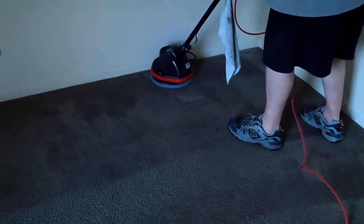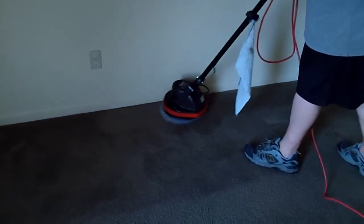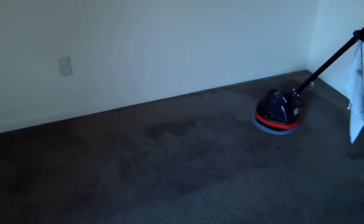This carpet is like 8 or 9 years old. This is not a 1 or 2 year old carpet. This is an old carpet that's been used hard. And it's painted right on up.